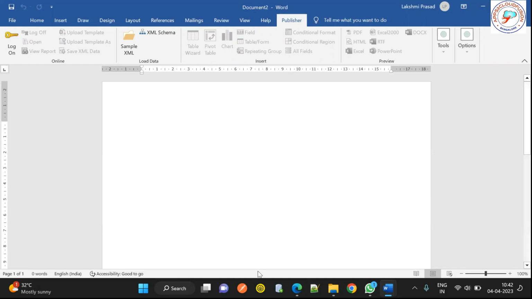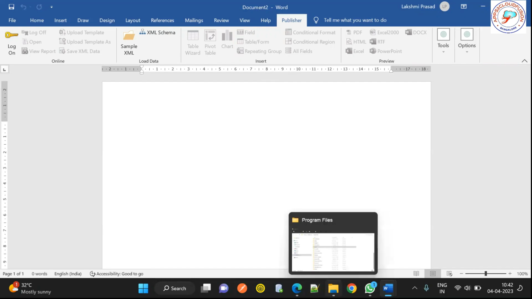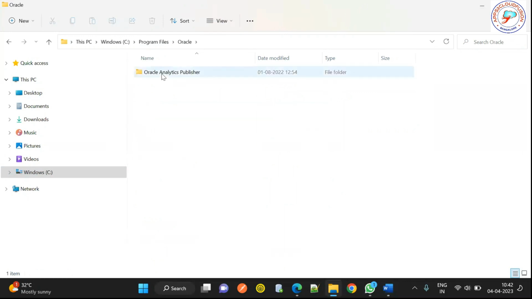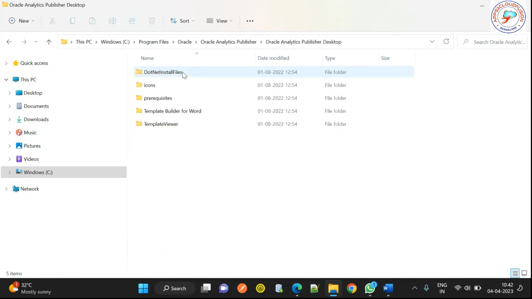Okay. So once we install that plugin in our local machine, we'll get a folder called Oracle in Windows Program Files, in the C drive. Oracle Analytics Publisher desktop.